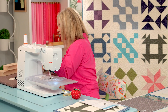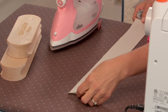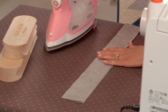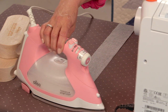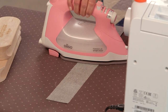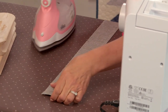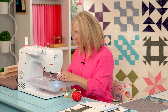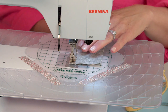So we're going to bring this over here, right sides together. Make sure I've got my right sides to that. That looks good. Now you can pin these strips together, and if you're new to quilting, that's a great thing to do. But I also like to avoid that step and press my pieces, and it creates a temporary adhesive, like we've talked about before. And then you take it to the machine using a 1/4 inch seam allowance. We're just going to sew this strip.